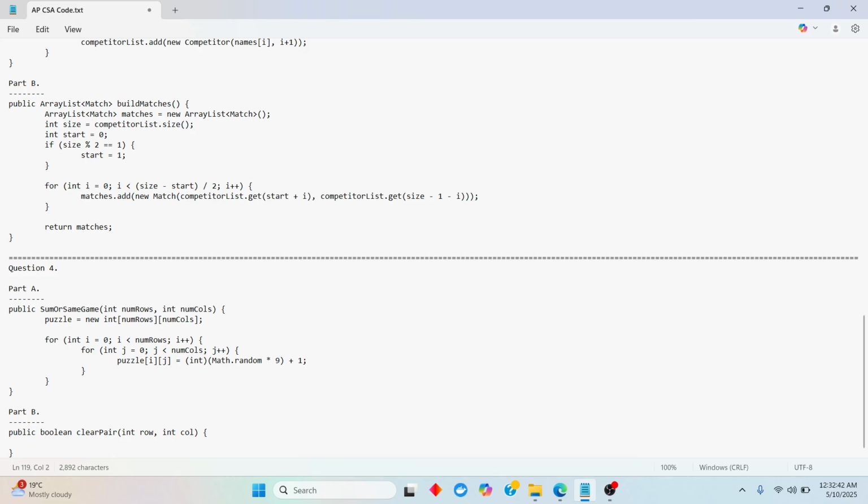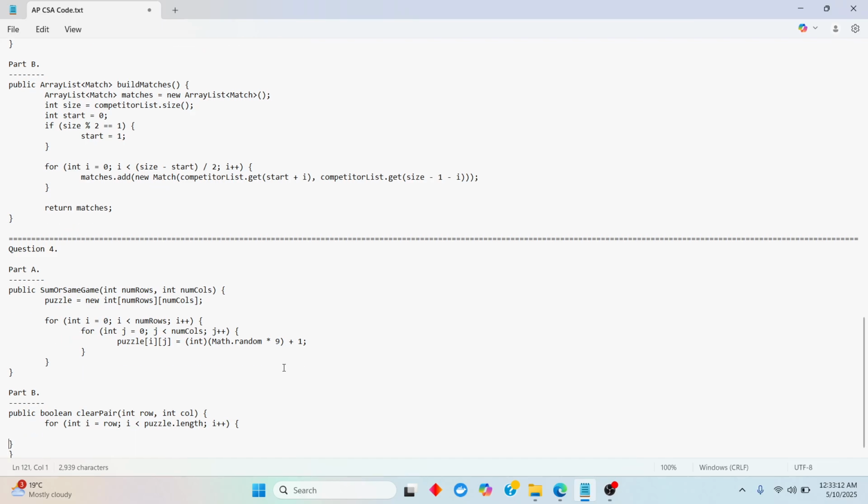So we're traversing our array starting at a specific row. So for (int i = row; i < puzzle.length; i++), since we're only seeing the rows starting from the given row.